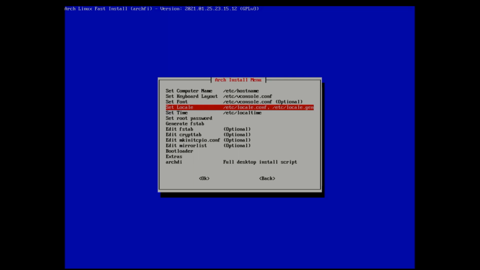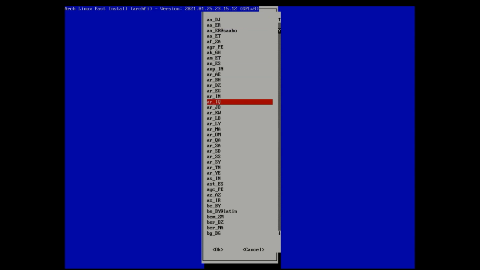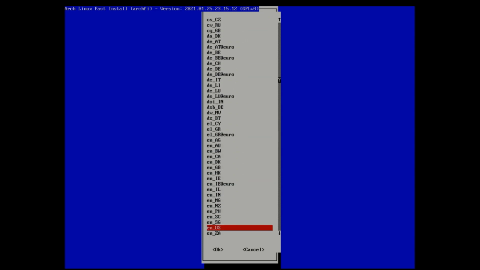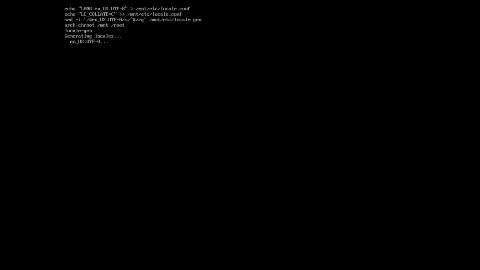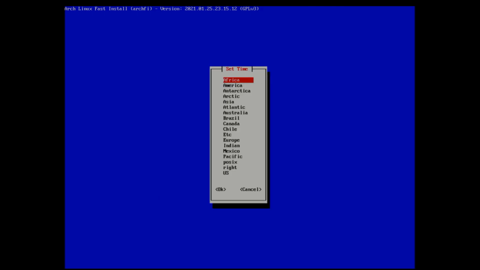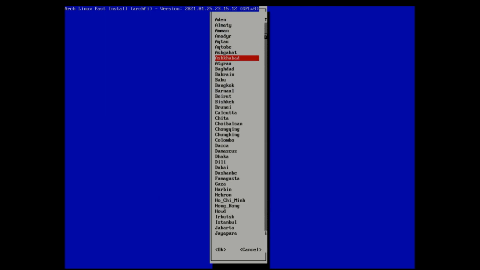Now I can generate locale. Mine is UTF-8, so I'm selecting that. My locale will be generated, and I can set the time zone, so Asia, and I can pick Kolkata. That is my time zone. You can pick your time zone.